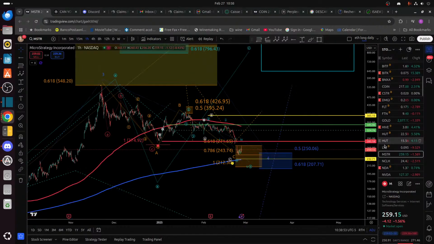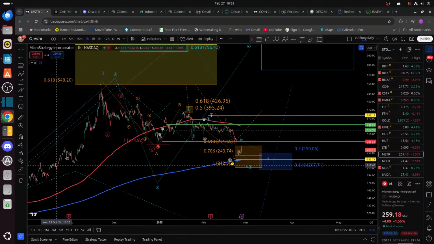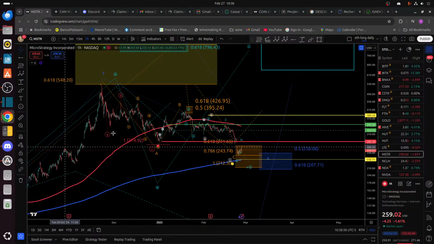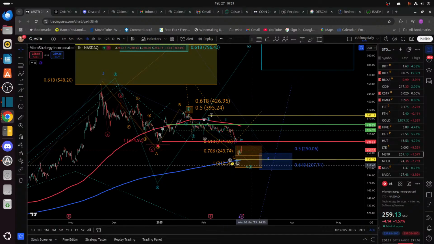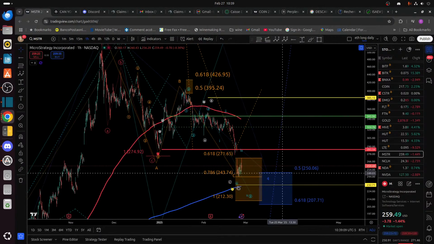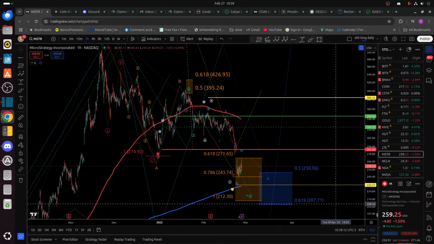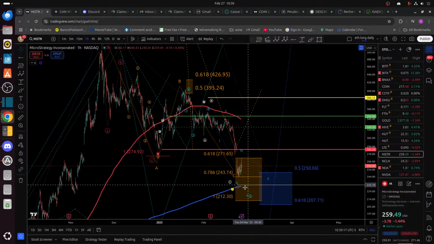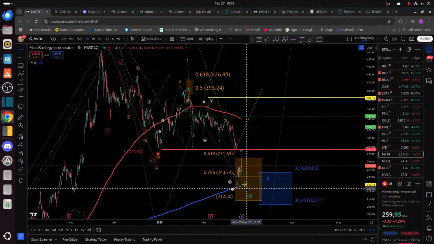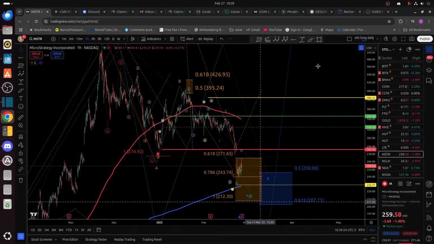Let me zoom in. Okay, so MicroStrategy, it is an ABC structure, and it can go up to $207. 1-to-1 ratio, 212. You can see I do have... Is it there, the alarm? Yeah, I do have an alarm here. I have an alarm at 232 that I'm going to start to acquire more if we get there, because that's the MA200. If we go lower also, I do believe in MicroStrategy, so I have no problem with that.